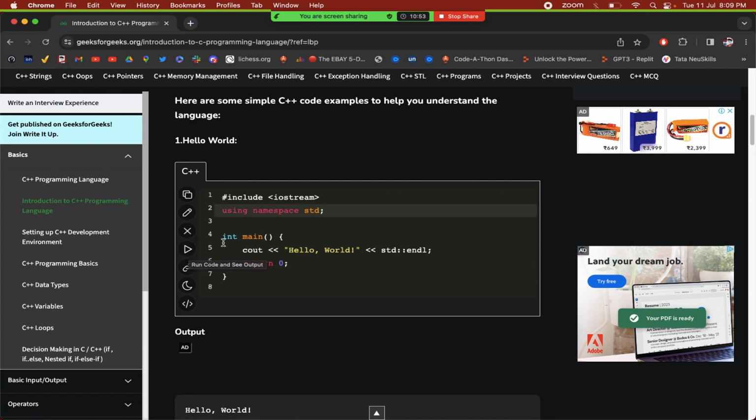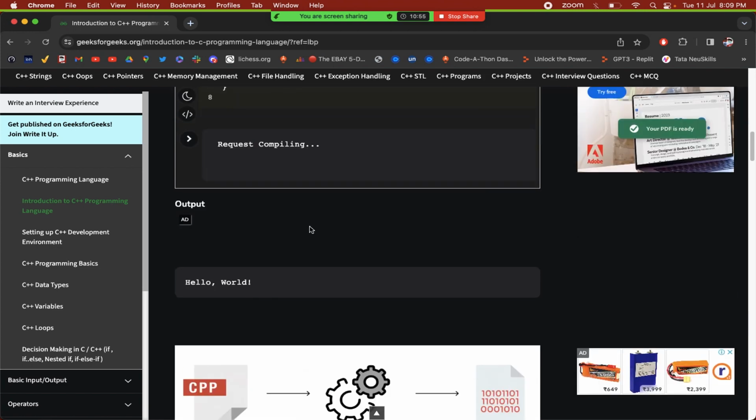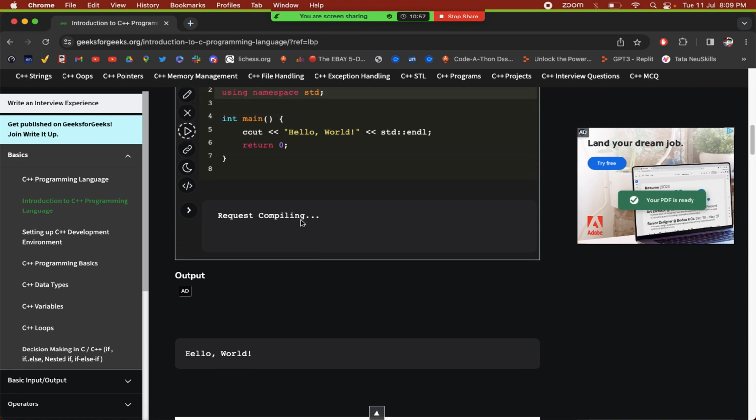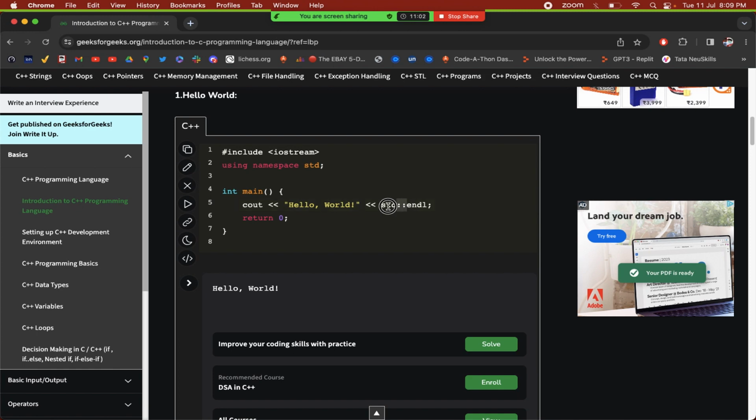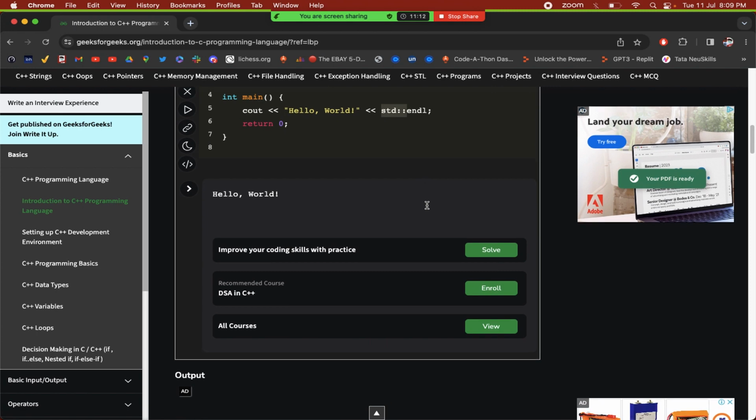So when we run this, we are going to get hello world on our screen, and you may notice that we have given std:: with endl over here, though we did using namespace std. That is one thing in C++. If you are using namespace std but you still give std::, that's not a problem.